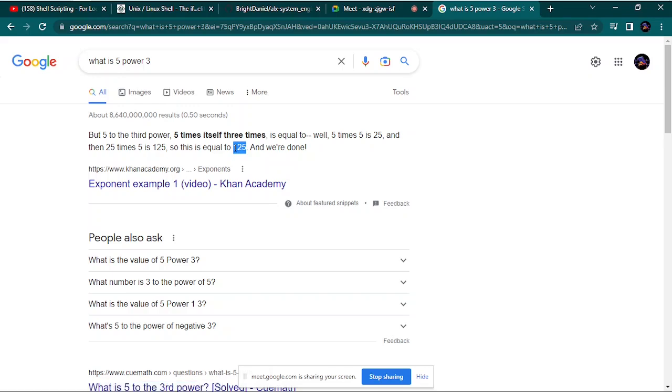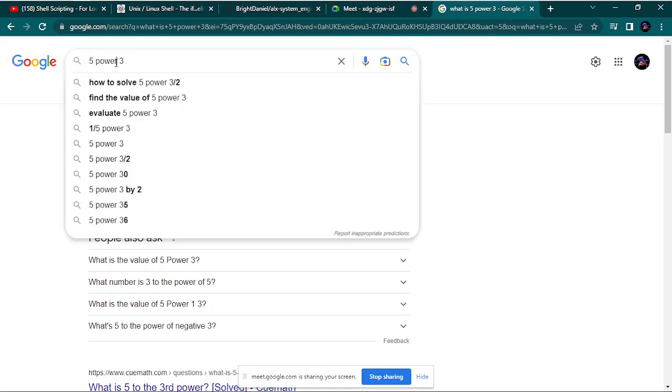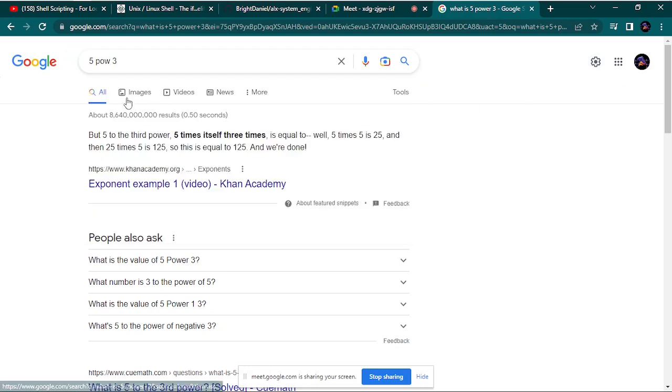Thank you, by the way. You were very correct. In the first Google search and the second, you could see the difference. The first one, I just did 5 power 3, thinking Google would understand what I'm saying, and it did not give me the direct answer. But the second time I did it correctly by saying what is 5 raised to the power of 3, and you can see the answer comes out direct. It's a lesson: if you want to use Google, you must know how to search for what you want very well so that you get the correct answer. So we have 125 here.